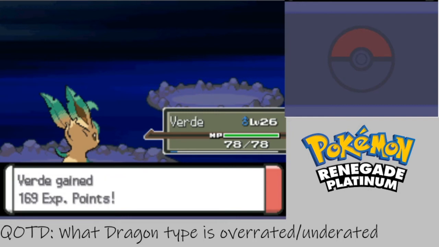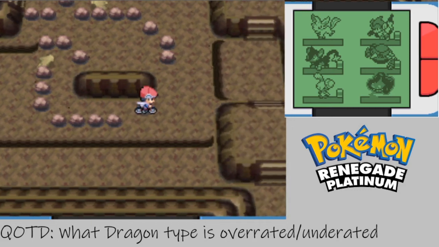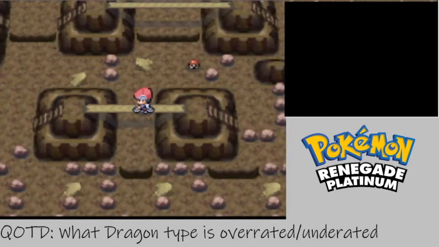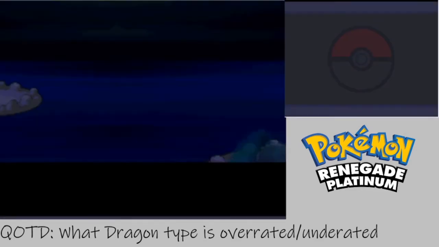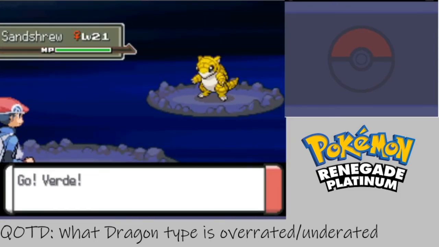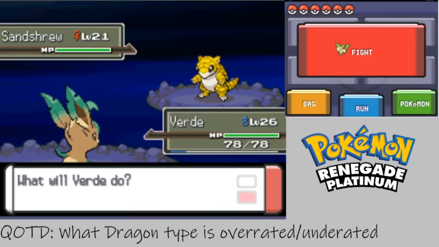Because Sableye is here, it's good old version exclusive from back in the Ruby and Sapphire days. Mawile is also here, and oh boy, Mawile is good in this game. No more pointless Hyper Cutter. Welcome Huge Power. Also Intimidate, because of course it does. This thing is even more broken than it was before.